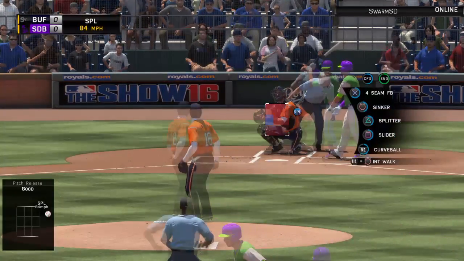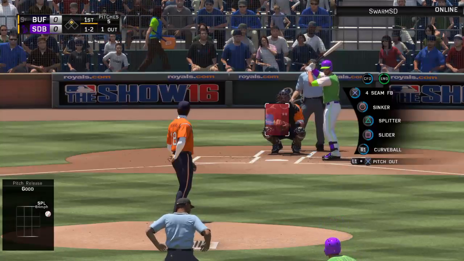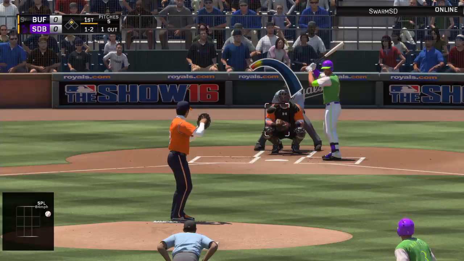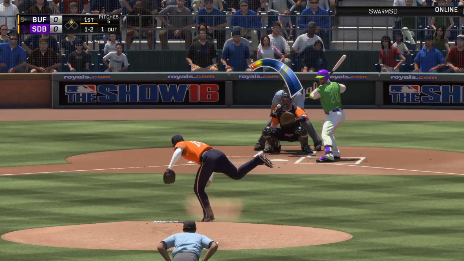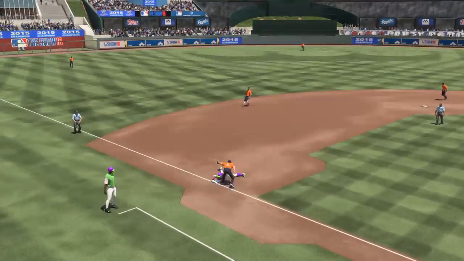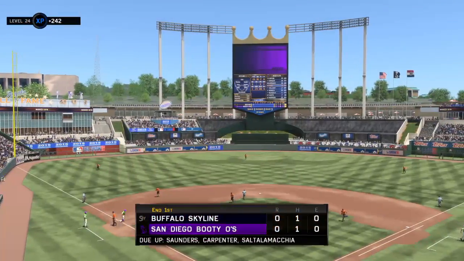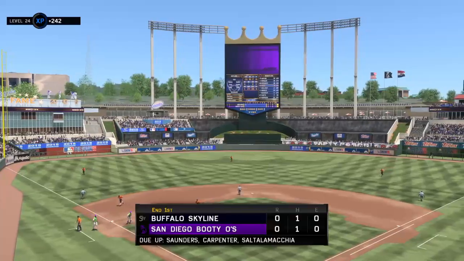And he lays off the 0-2 splitter. 1-2 now. And the runner's breaking for third. Taken for strike 3. The throw. And he'll be tagged out trying to steal third. And that just doesn't make much sense as the inning is over.